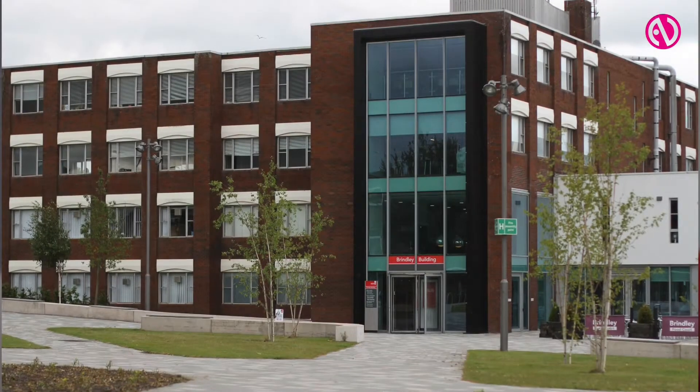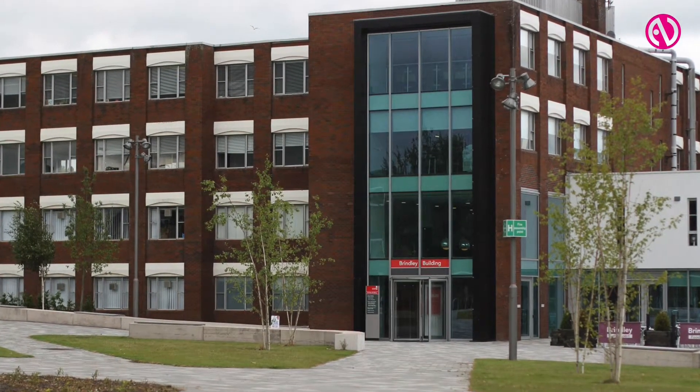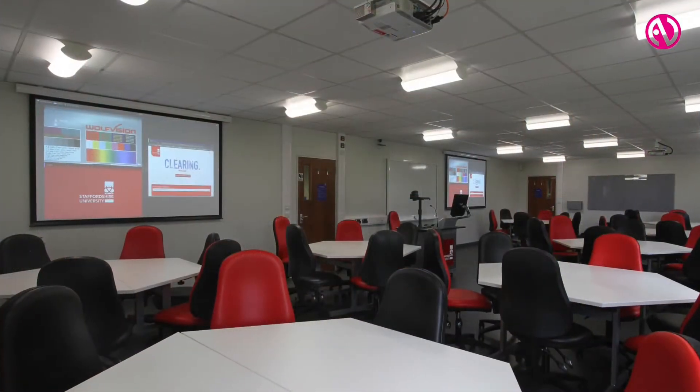The objective really was to create an active learning space — a space that brings together the pedagogy, the teaching methodology, the learning environment, and the technology. At the university we've always had this idea to stretch the boundary a little, to see what we can achieve that isn't maybe standard practice yet across the sector, but where we can explore what might be. The remits for the rooms were built upon notions of collaboration and active learning.